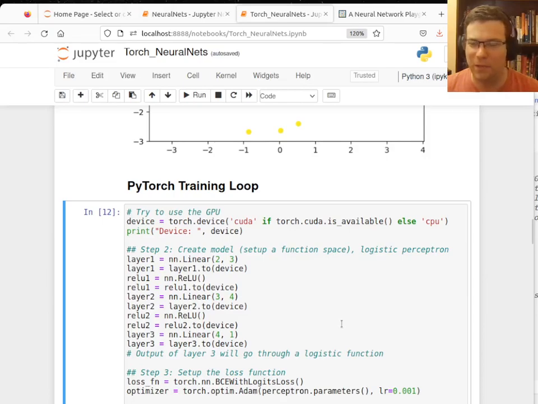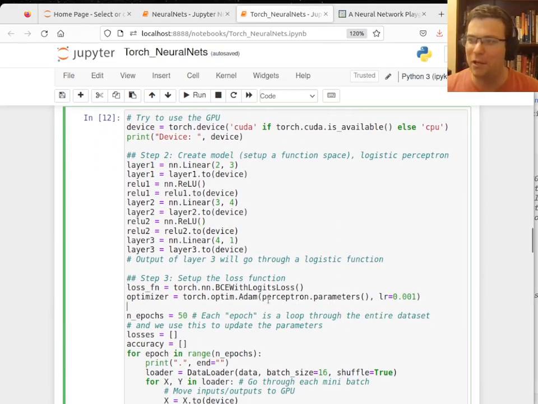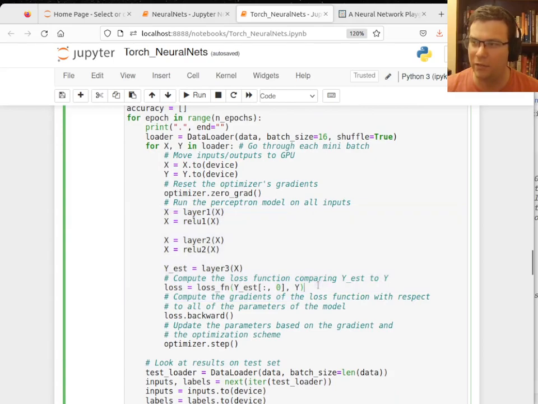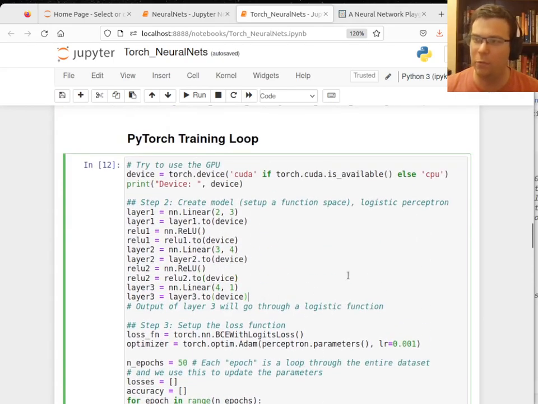So whoops, I was making actually kind of a big mistake here. I still had this variable in memory, perceptron, from before. I don't want to update that thing's parameters in the optimizer. I actually want to run gradient descent on this whole thing. It would be a bit tedious to specify the parameters for each of these individually, and it's already kind of annoying down here to have to do that. There's a better way to do this.